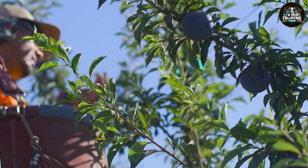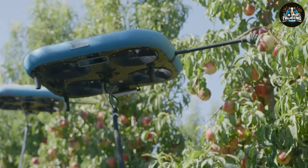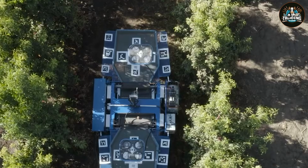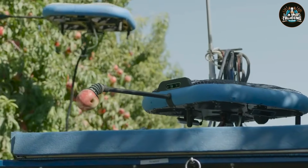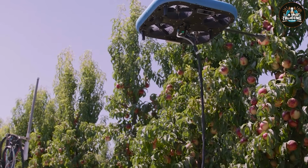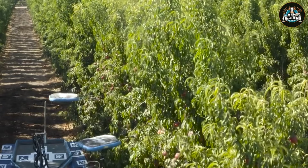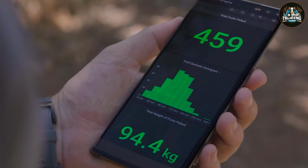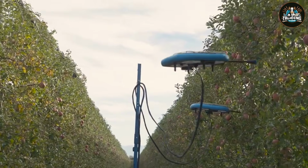Believe it or not, there are 3 harvesting methods used on US farms for apples alone. First is modern technologies like the Teal autonomous flying robot are transforming apple harvesting. Equipped with AI and computer vision, the robot picks apples with precision, reducing bruising and labor costs, and efficiently harvesting up to 10 acres per day.